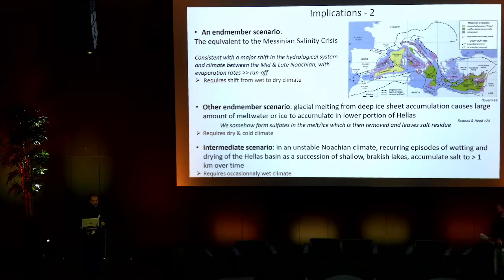There is this wild idea these days that we could form sulfates by what we call sublimites. It's a kind of weird, rare process where, when you're sublimating your water, you can form some gypsum, for example. But how to scale this to this scale, I don't see how it's possible. You could have other processes, more like what's been proposed for Meridiani Planum, and what we're proposing for the south of Mars, that you have your dirty ice, which has sulfur in the grains, and as the ice melts through episodic melting, then little by little you're enriching in sulfates.